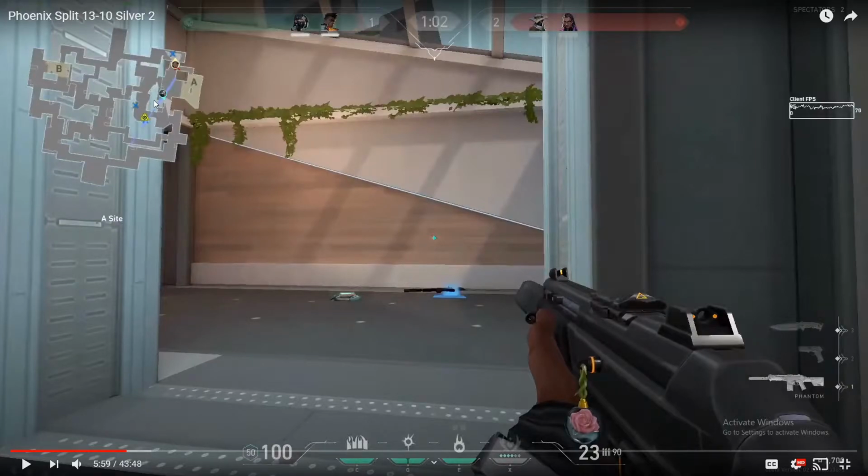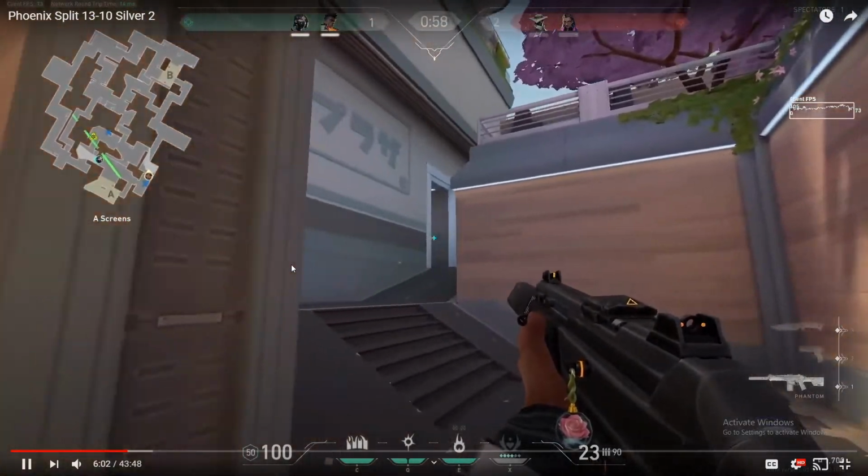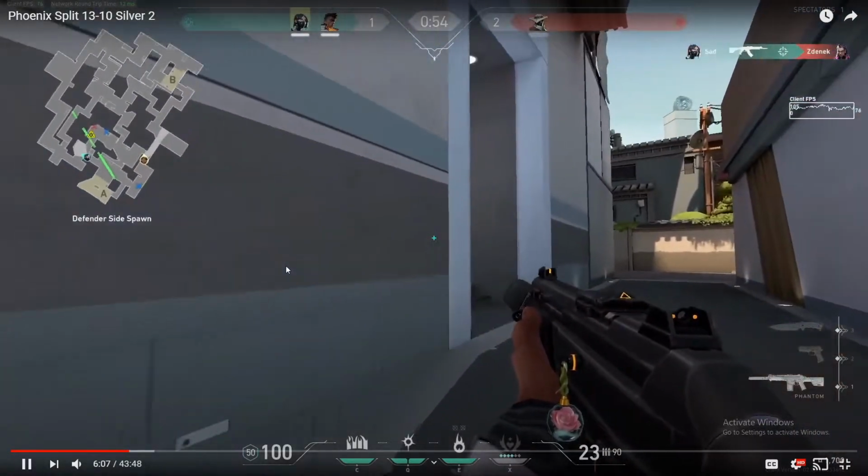Okay, this is what's open. Let me just clear this straight angle and then I can push into screens, right? That's kind of how I would approach this, right? But if you just push in, you could have easily gotten shot in the back of the head. And again, you have to be aware of these things. This is a habit, a fundamental you need to build.